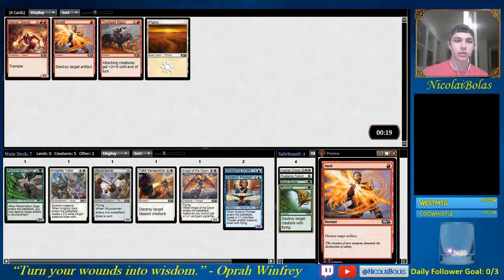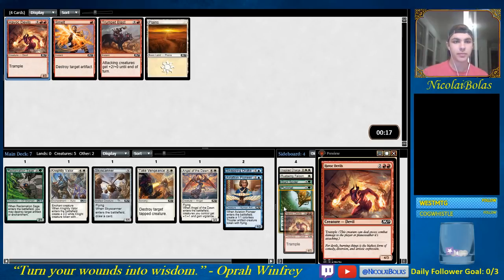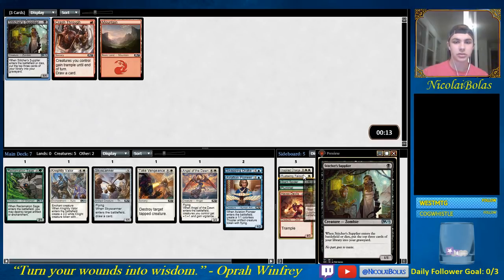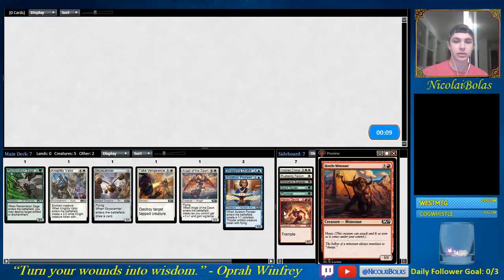Another nice green card, and a red card now. Okay. I like Havoc Devils over Trumpet Blast. And Stitcher's Supplier, because we're never playing Crash Through. And okay, so we ended up with a bit of a hodgepodge here.